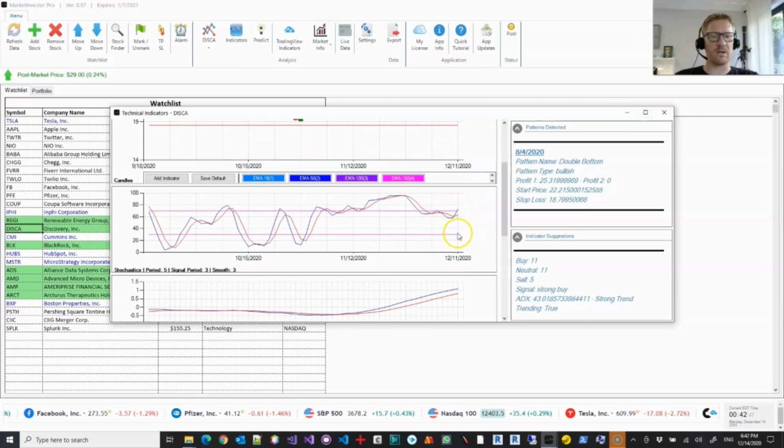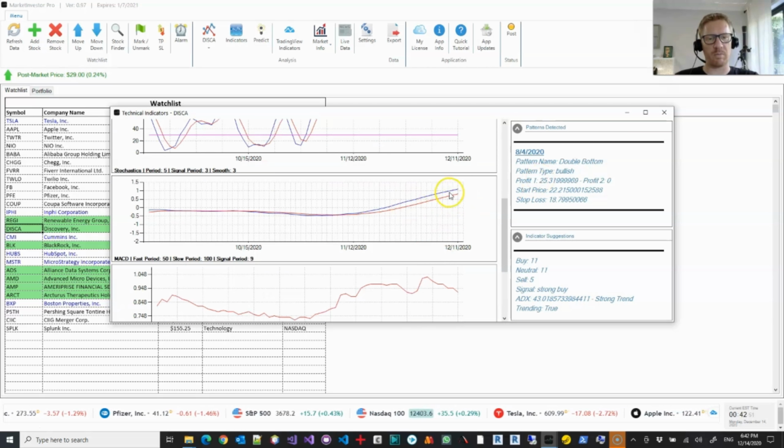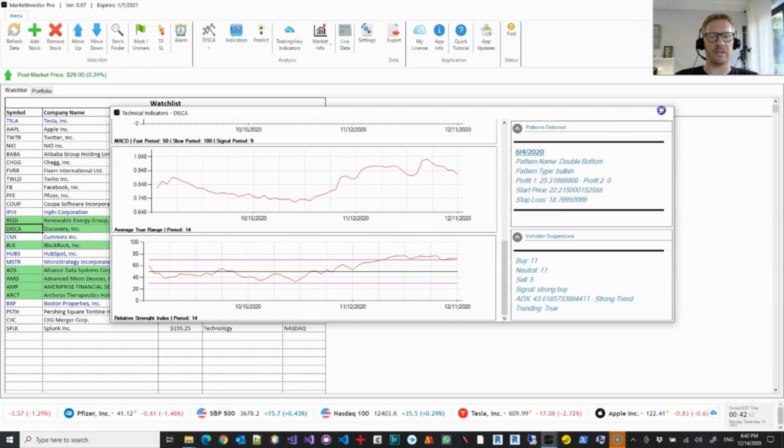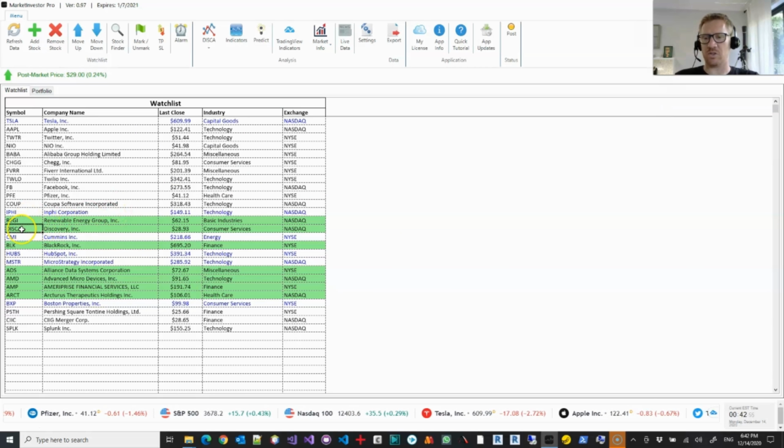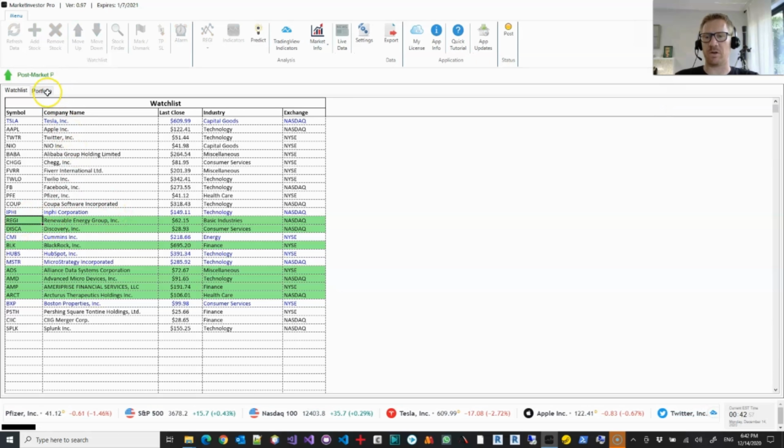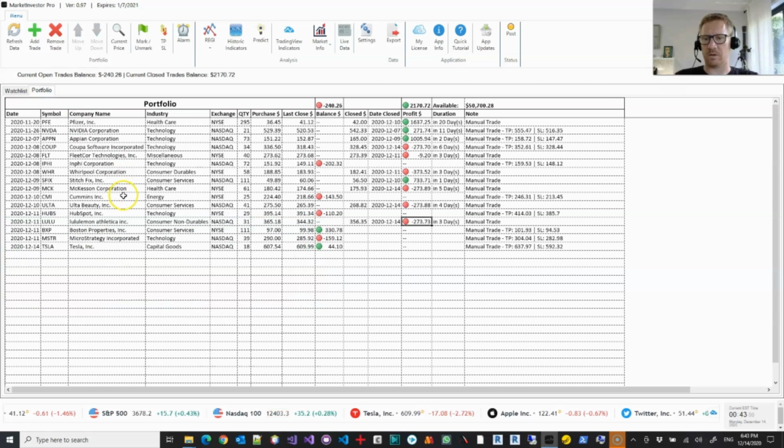The stochastics is not at the bottom, but we can see that it's actually jumping back up to the top, indicating very bullish on the MACD and on the RSI. So these are two good stocks. I will go into both of them. So let me jump into it and do it, and not just say I'm going to do it.